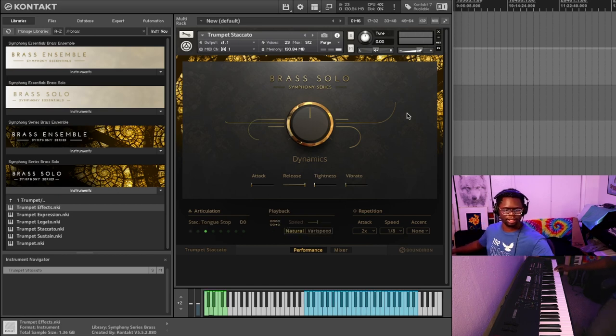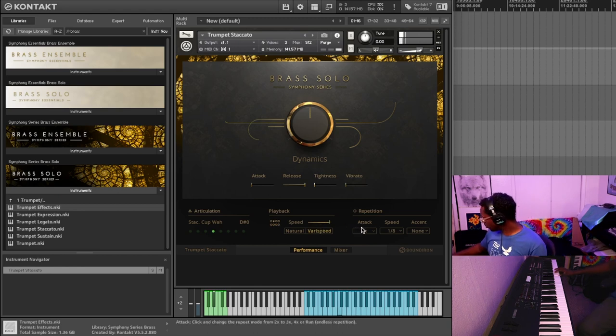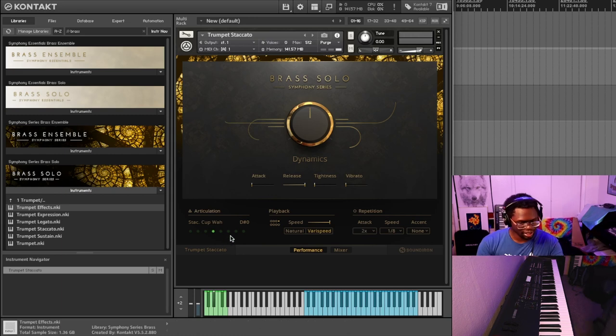Staccato with triple tongue, with a tongue stop, with a cup wah. I suppose if we hit very speed we can actually make that faster. That's what I was trying to go for. All right. The harmon mute.